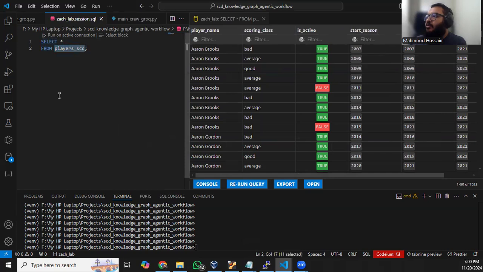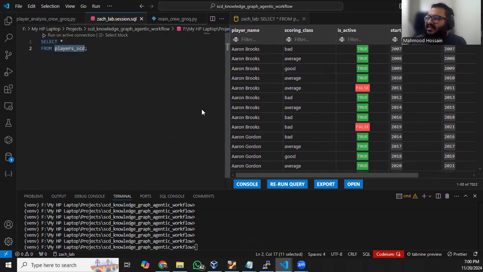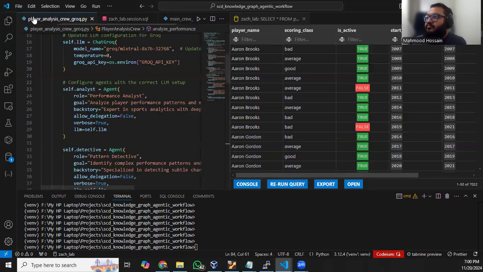So now what I wanted to do is get that data and push it into a graph database. I use Neo4j for that.